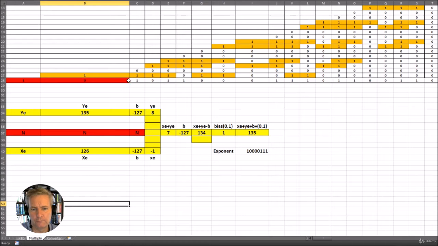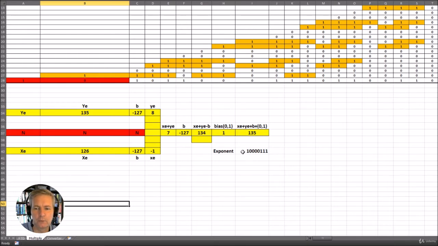But if we were to move this 1 position to the left, then it means that the exponent is going to have to be added on by a value of 1. So this is equivalent to us going from our 2 to the power of 7 to 2 to the power of 8. So we have to add 1 onto this, and this will give us our final exponent value of 135, and this is the exponent value here in our binary format.